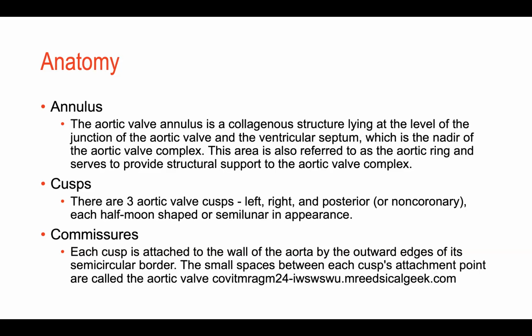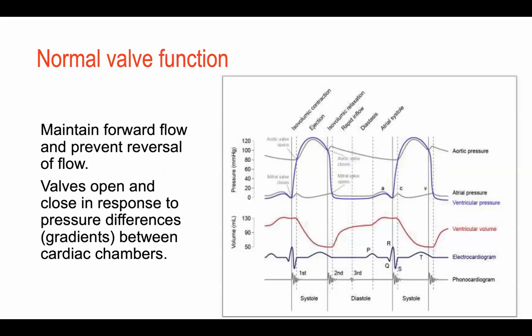As bedside nurses, we're not trying to identify where the problem is. We're trying to identify that you have aortic regurgitation. We're going to leave that up to cardiology in the cath lab or to the cardiovascular surgeon when they're evaluating the patient. And they've thought about different types of events that cause different failures, either at the annulus and/or the cusp and/or the commissure. So really important to remember there's more than just one structure. It's not just the valve itself, it's the cusps, the commissure, and the annulus. So we have multiple things that can go into failure.